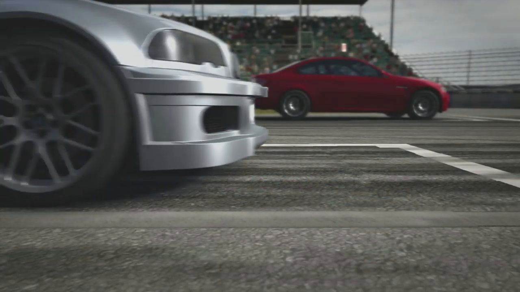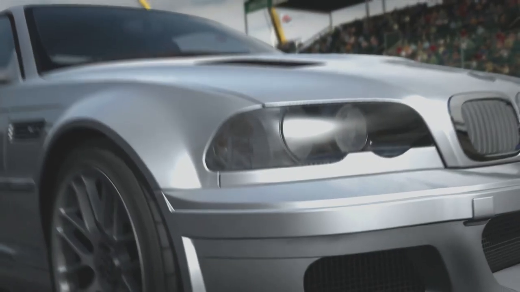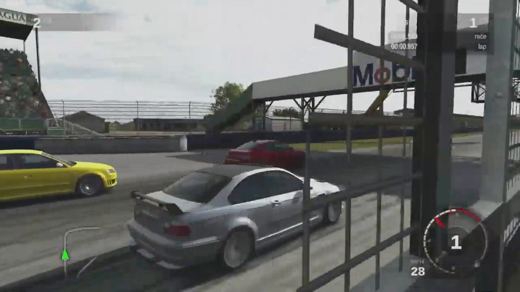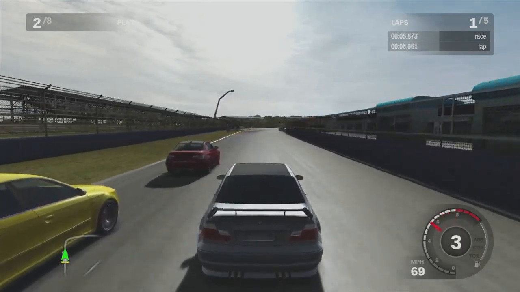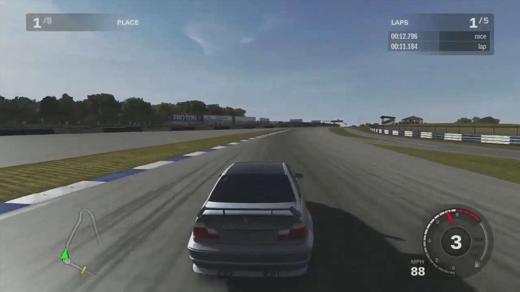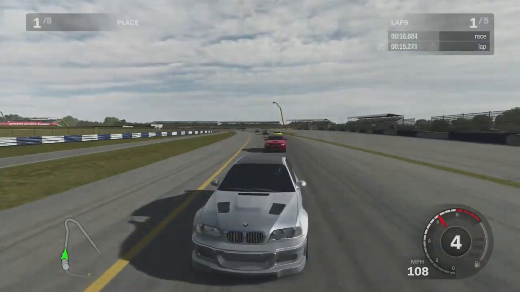All right, here we go. Here's the Beamer. Those rims are nice, actually, that's on the BMW. This is one of my more favoured BMWs. I think it's quite nice. In fact, I might make this the thumbnail car for this video, actually, because this BMW is nice.